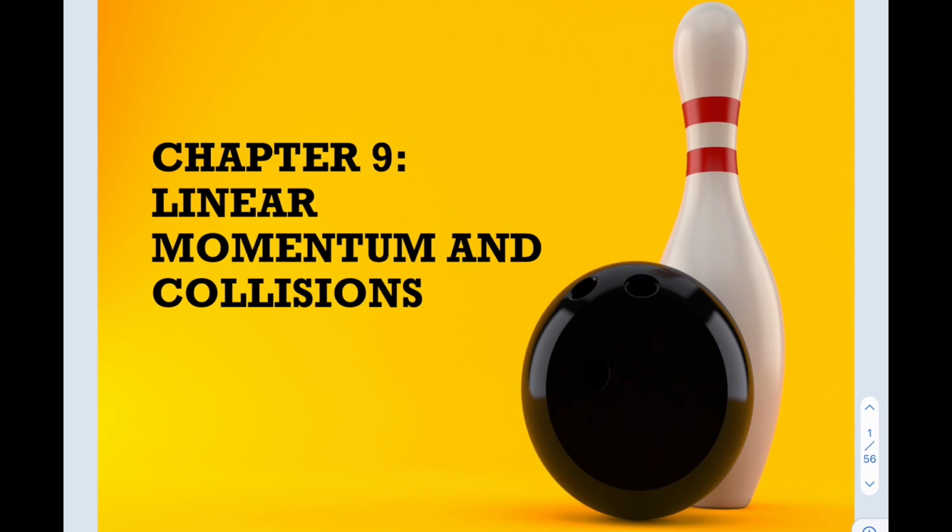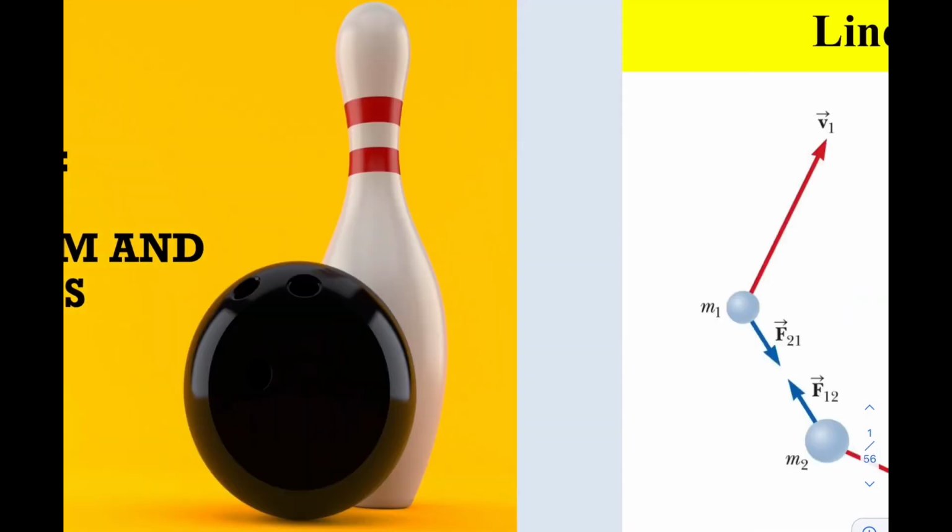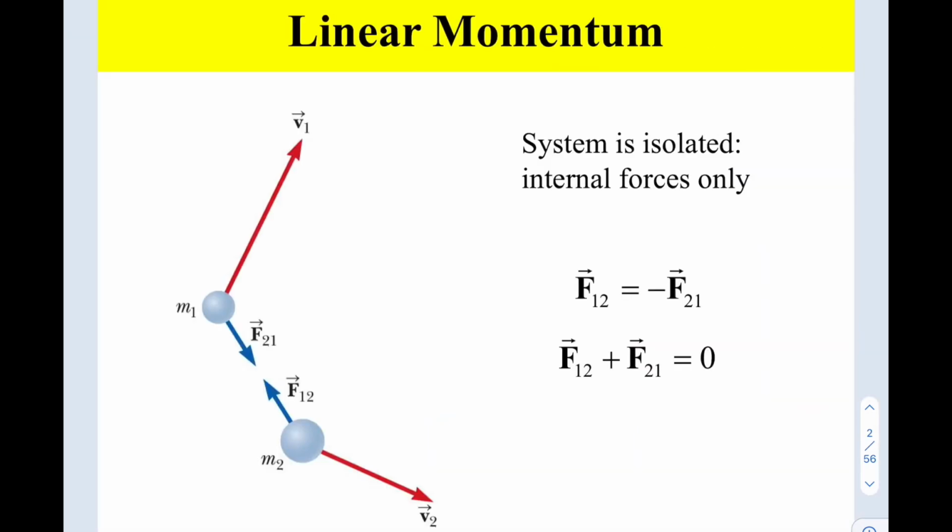We are now on chapter 9 entitled linear momentum and collisions. Whatever we've learned from chapter 1 up to chapter 8 previously consists of many approaches to solve problems in physics. However, some situations given to us do not come with complete information, so that we can solve them by using the forces approach or kinematics approach or energy approach to solve the unknown asked in the questions, right?